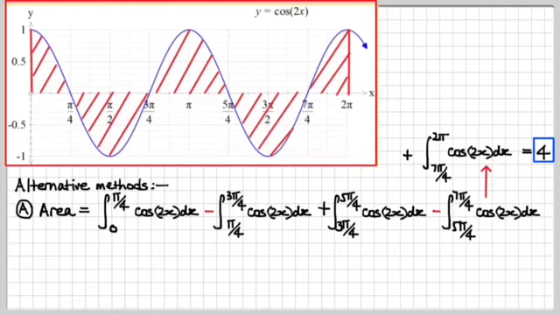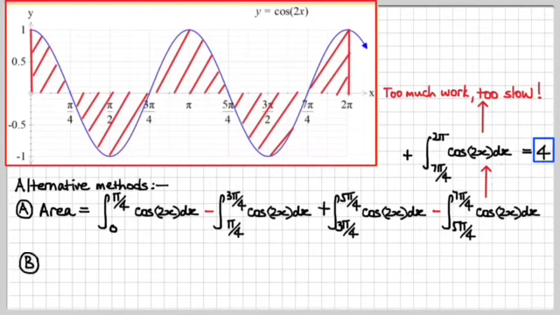But it's one dog of a way to do it, if you don't mind me saying so. Comes to 4. Of course, if you didn't want to put a minus there, you could leave a plus there and just reverse these terminals, okay? You'd go from 3 pi on 4 to pi on 4. In effect, you're going backwards. So negative x, negative y, positive integral. That would do the same thing. Now, I know, too much work, too slow, you said it.